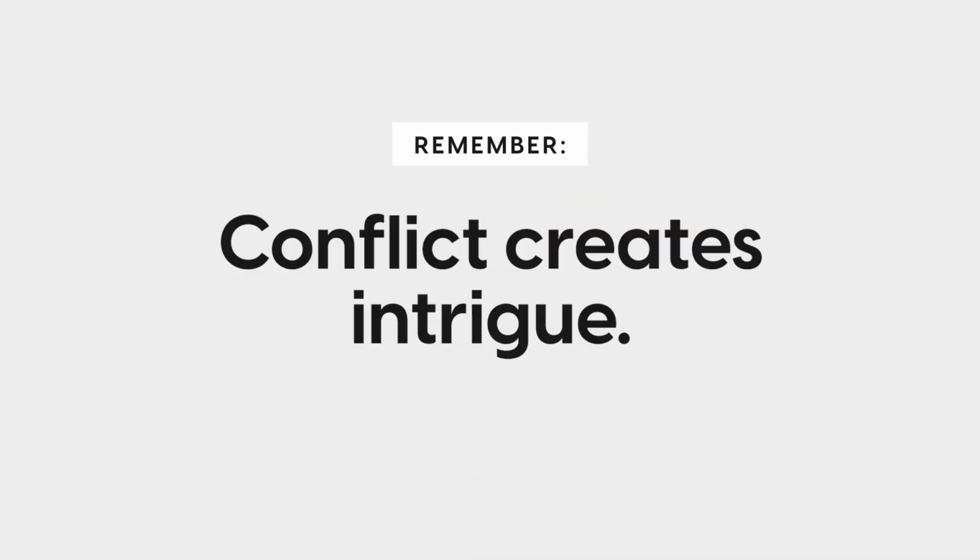Conflict creates intrigue because the audience wants to know how these characters that they've grown attached to are going to overcome circumstances that seem quite a bit dire with each passing second. So in presentations, this is where you create a bigger and bigger and bigger gap between where things currently are and where things could be in the future.